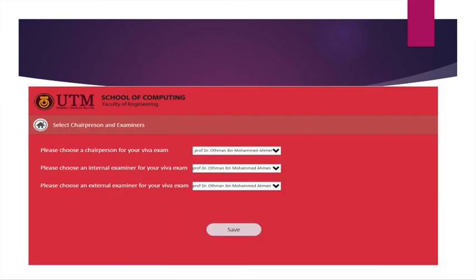And if the student wants to choose a chairperson or an examiner, he has to go to this page, which is select chairperson and examiner. The student will have to choose a chairperson and examiner, internal and external, from a list that is given to him.